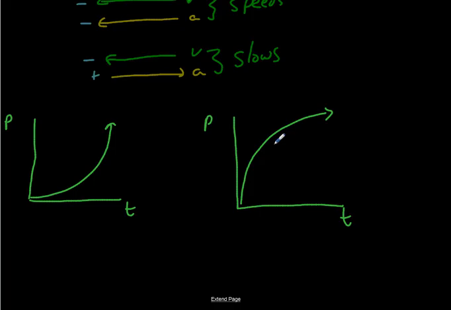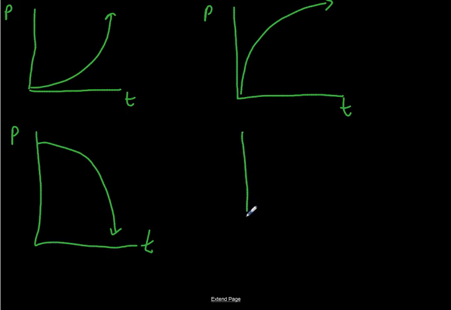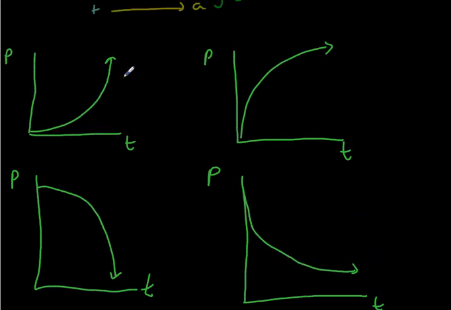Now we're going to do moving left, but speeding up. I'm not going to say where on this it is. We're just going to say what happens if we move left and speed up. That happens. And last but not least, moving left and slowing down. Like this. Notice how our slopes are either increasing or decreasing as time goes by. A decreasing slope, whether negative or positive, means an object's slowing down. An increasing slope, whether negative or positive, means an object is speeding up.